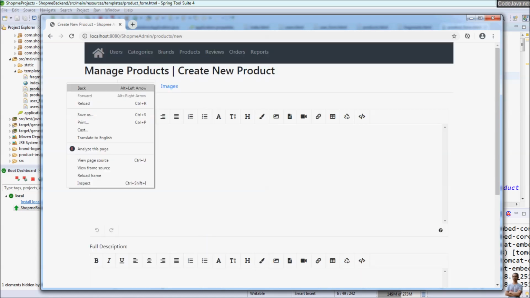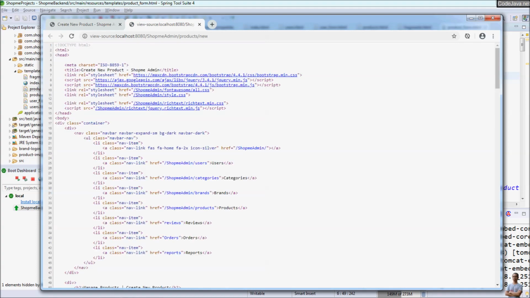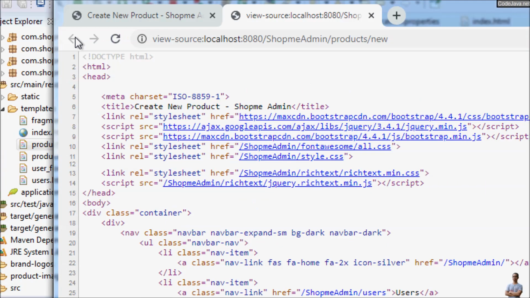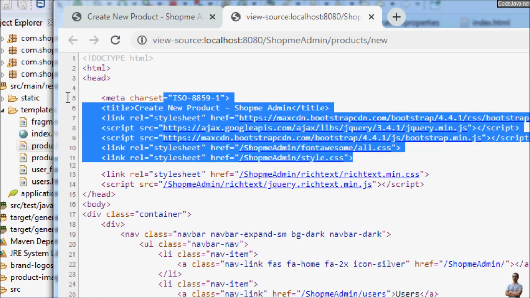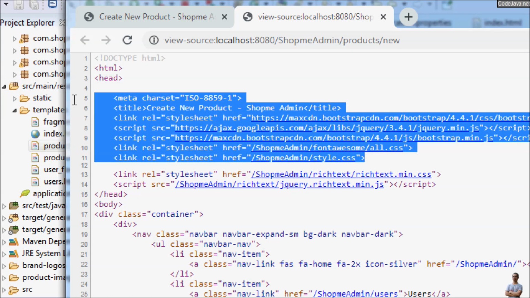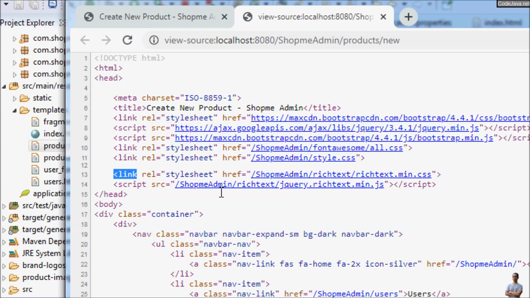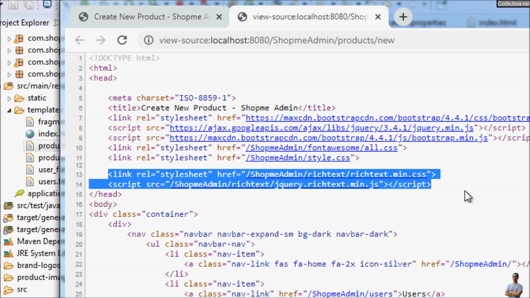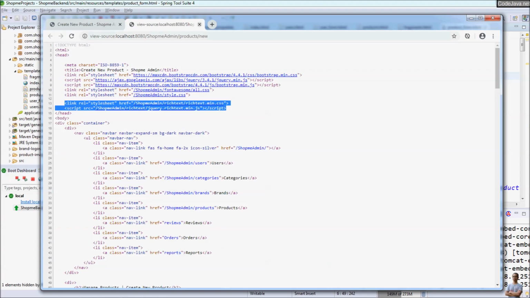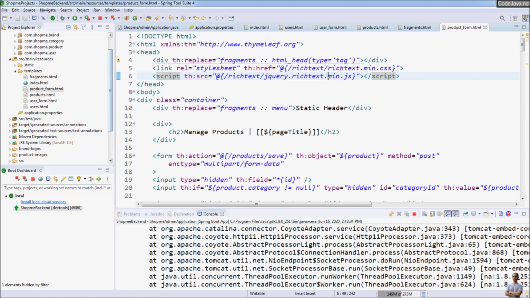And let's view the page source, and you can see in the head of the document beside the common code, this page uses additional reference to use a rich text editor here by using parameterized fragment with Thymeleaf like this.